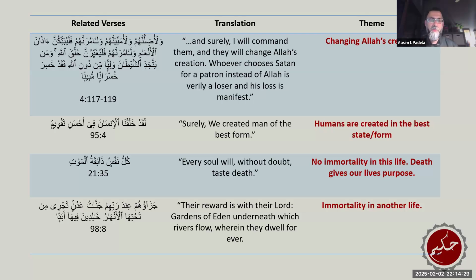We talk about the notion of immortality. Allah subhanahu wa ta'ala says in the Quran, "Kullu nafsin dha'iqatul maut." Again, there are many tafsir about what that nafs here means, but the point being that you will taste death, right? The soul separates from the body, and there is truly immortality in the other life. So again, to not overwhelm the students, we think about these verses and then have a conversation about what this means in light of what we heard about transhumanism.